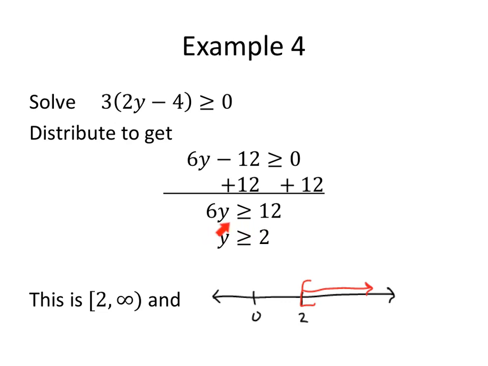Divide by 6, it's a positive value, so when I divide by 6, it's all good. I end up with y is greater than or equal to 2. Greater than or equal to tells me it's forever to the right, so a bracket on 2, extending to infinity, close with parentheses in interval notation, and a number line graph, bracket on 2, facing to the right, because my graph goes to infinity. Notice the two values that I listed here. The 0 wasn't even included in where my number line was going. It doesn't matter. As long as I have two values to show direction on my number line, it's good to go.